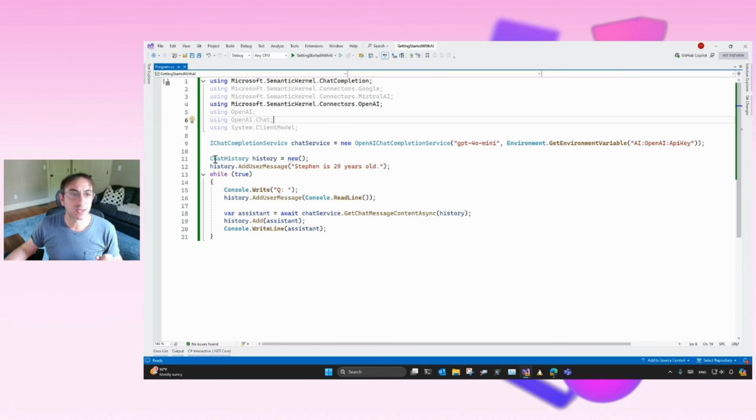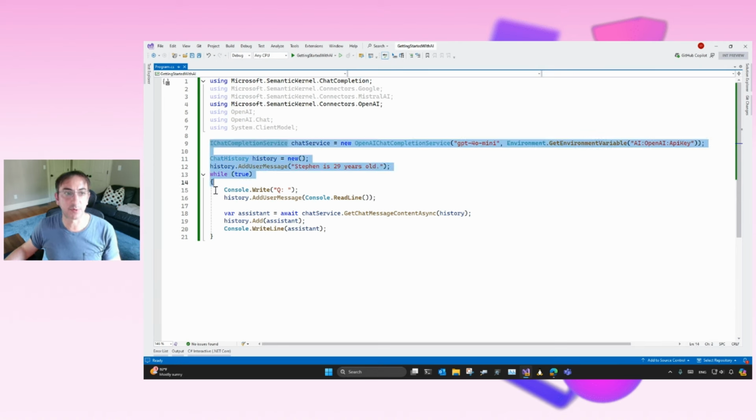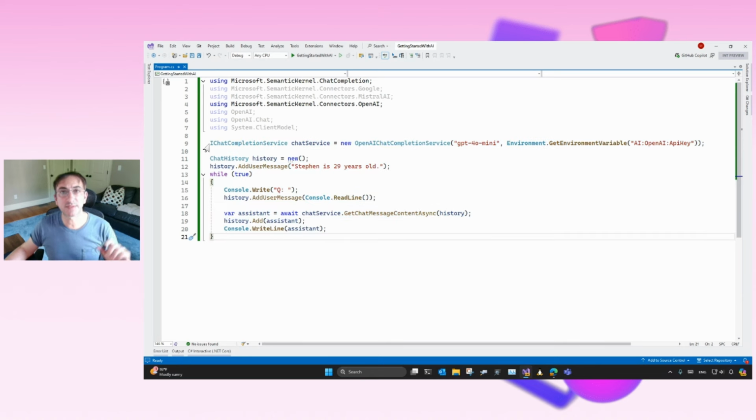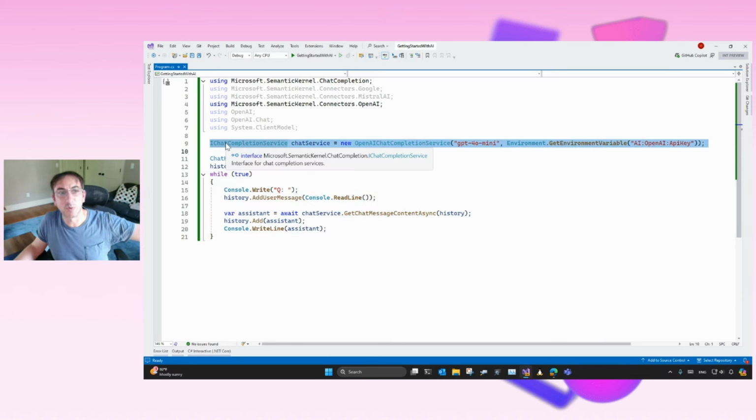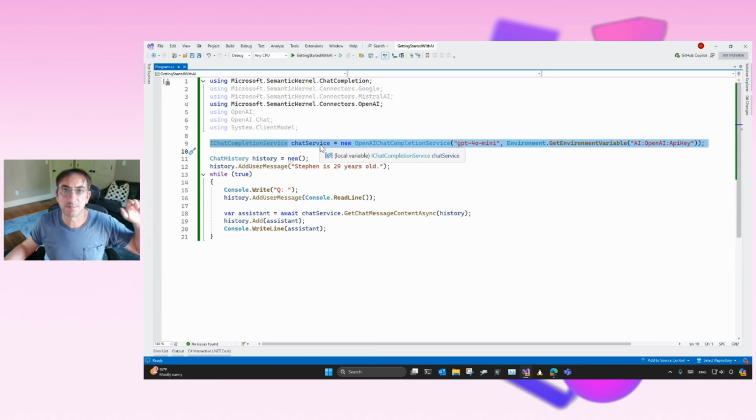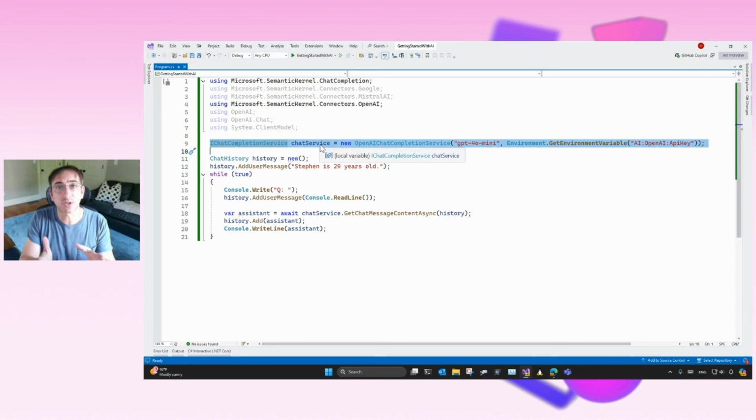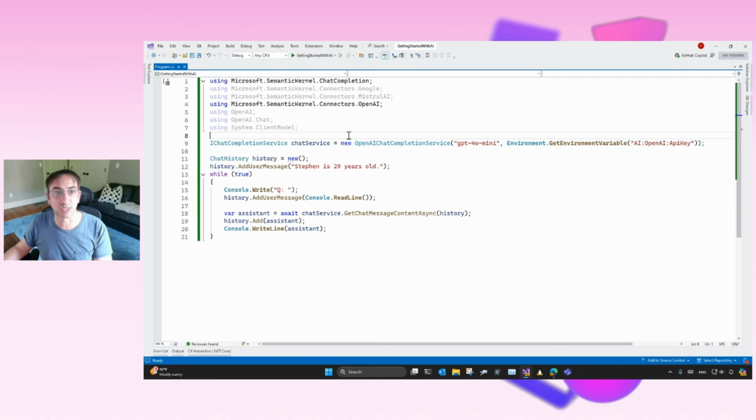Now, first, you notice I've got my application logic, and I've got my startup logic here. In a real application, unless you were writing a simple console app, you're probably not going to commingle these. You're going to have some startup logic somewhere that most likely is injecting the implementations of various abstractions that you're using into a dependency injection container, maybe as part of your ASP.NET startup. And then in the rest of your application, you're going to be taking that dependency injection container and querying it for the various interfaces. That's one of the most common ways that these APIs end up getting used. So let's do that here, and then we'll come back to the age thing in just a moment.